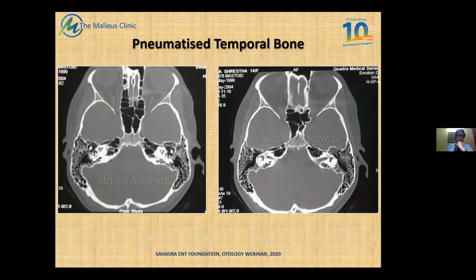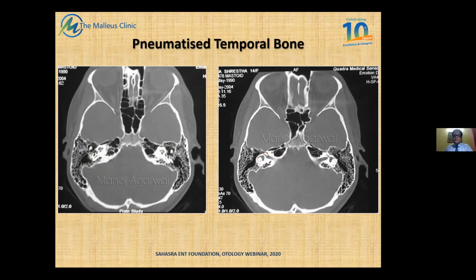So a quick recap as far as the normal anatomy is concerned: the cochlea, the incudomalleolar joint. This is the facial nerve here, this one over here. Okay, this is the posterior semicircular canal. This is the vestibular aqueduct. Again, the cochlea. Now you can see the vestibular aqueduct here along with the operculum. You can see the operculum much better on these cuts over here. In this cut, both on the right and on the left side, this is the internal auditory canal, the basal turn of the cochlea, the vestibule, the lateral semicircular canal, the posterior semicircular canal.